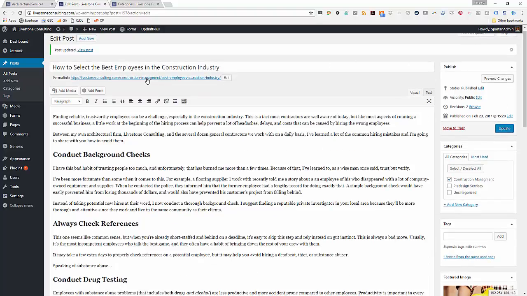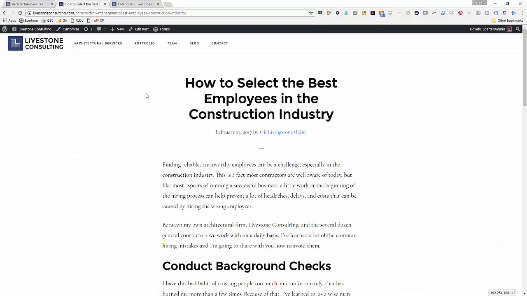Now, if you look at the URL, let's actually go out to the page. We can look at it right here in the address bar. So this blog post now lives under the page for construction management. So in the eyes of the search engines, this now means that this page is supporting the construction management page. As you start to write a bunch of posts or other third level pages, and you can nest them under these particular groups, it signifies to the search engines the relative importance of a particular page within your website relative to the other pages within your website.